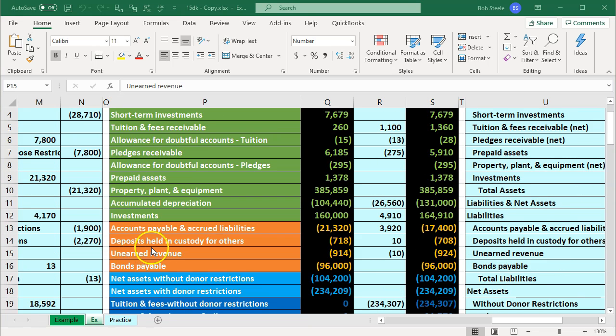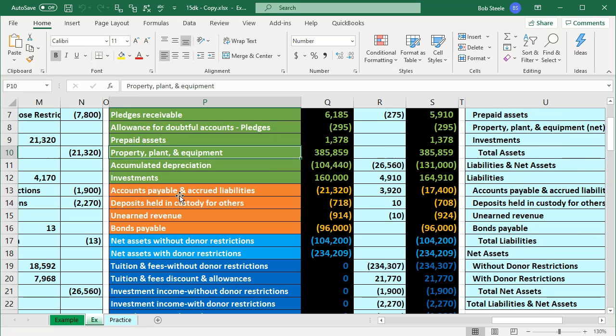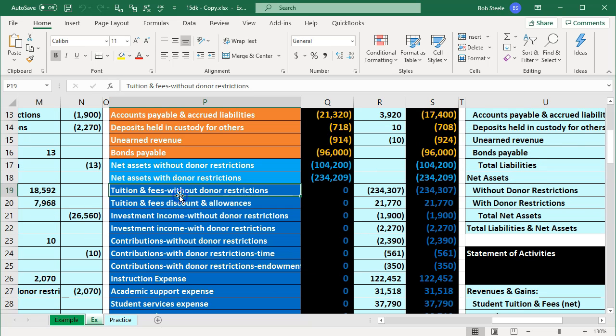The major things that will differ here are going to be the names of the accounts, which are going to be different from a for-profit type of organization and other types of not-for-profit organizations, and also the fact that we have kind of a two-dimensional screen here, where we're going to be making a few more dimensions or widening the screens, having more columns at least, in the QuickBooks file. That means down here, for example, in the equity section and below, we have the restricted items and the unrestricted items, or the without restrictions and with restrictions.